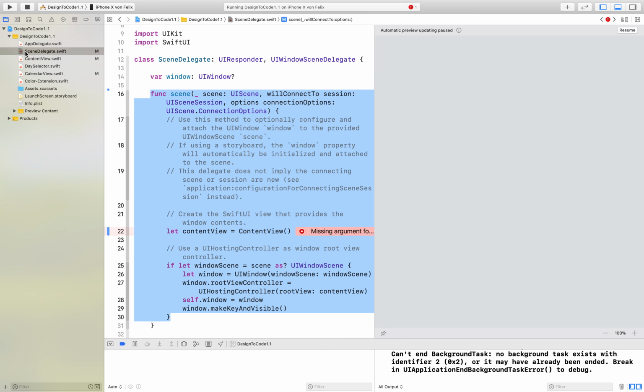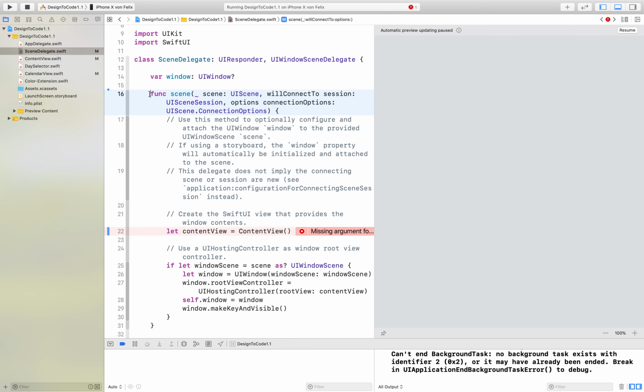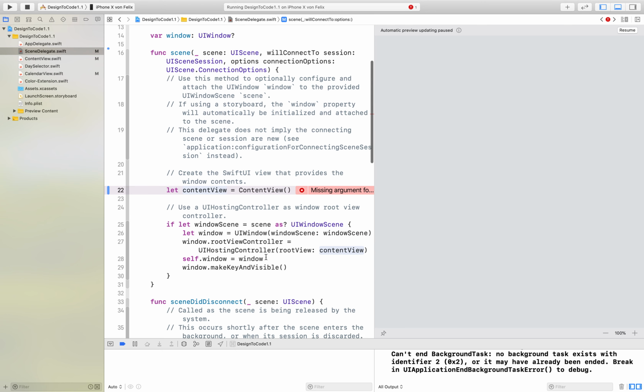In our scene delegate, we have this function scene will connect to session, and in here we create our window scene and have our root view. This is basically the first view that gets displayed, and if you change this view you can select which view is shown first.